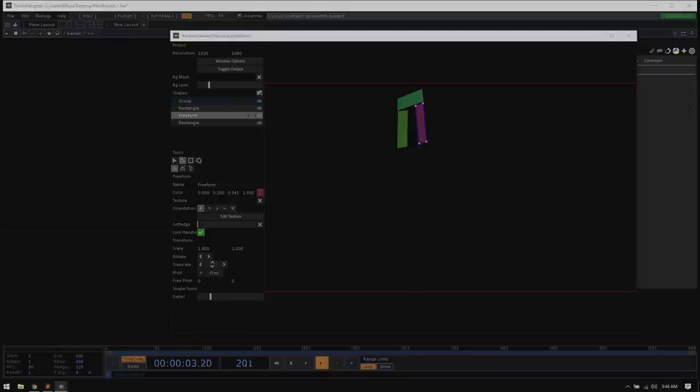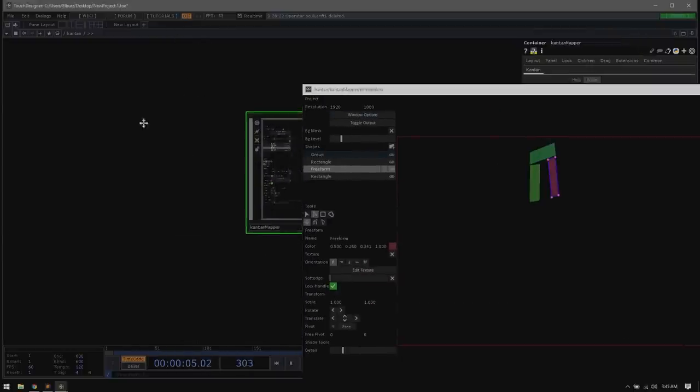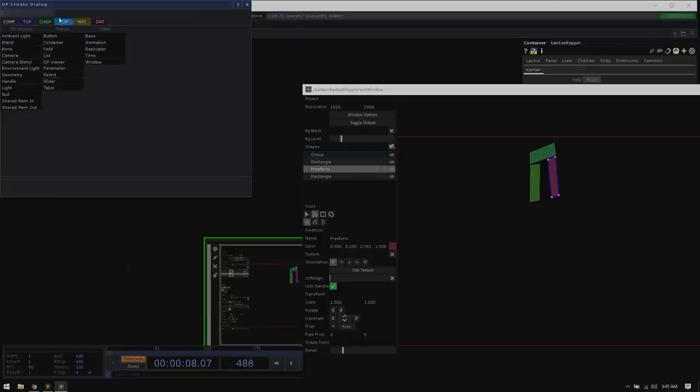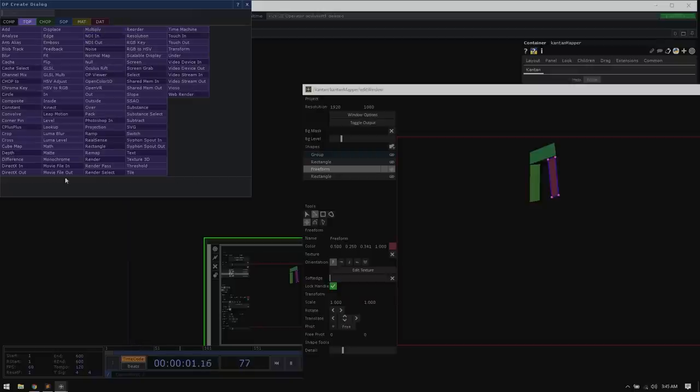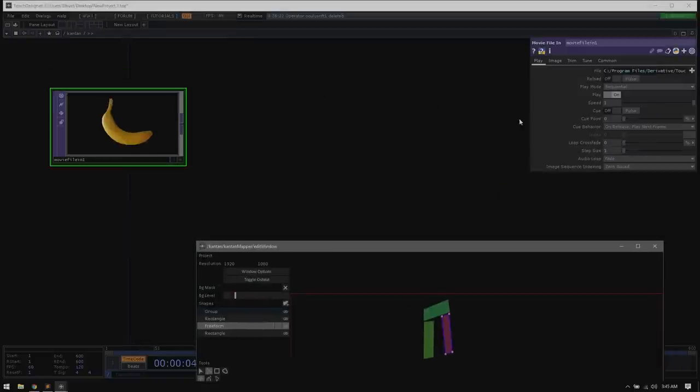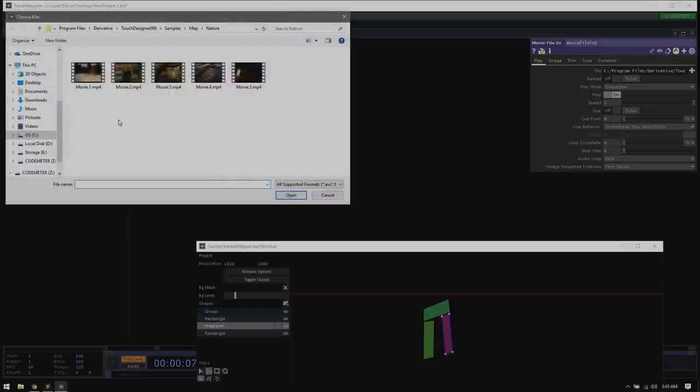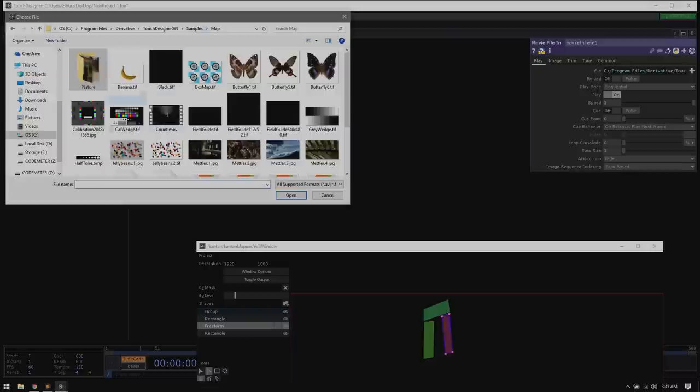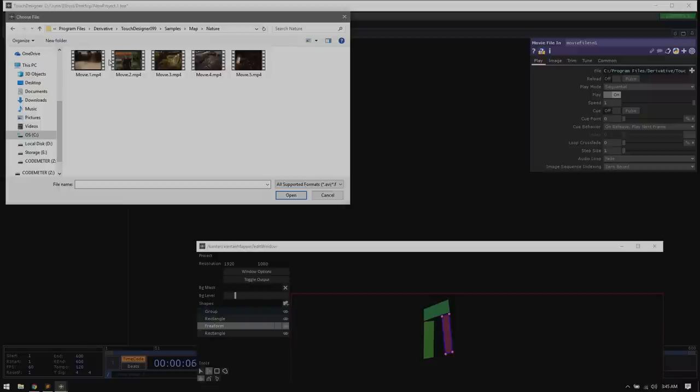What you'll notice is that I've got two green ones and a purple one. You see this color option here. You can, by all means, change the color to whatever helps you with your calibration. I usually like really bright blue or white just to splash as much water on the scene as I can. But let's put some textures on this. So what we'll start with really quickly is we'll just put a movie file in, somewhere beside Kantan. I'm going to change the movie to be one of these nature scenes that are inside of that nature folder when you open up the folder selector. If you've got video clips, by all means use whatever you want.